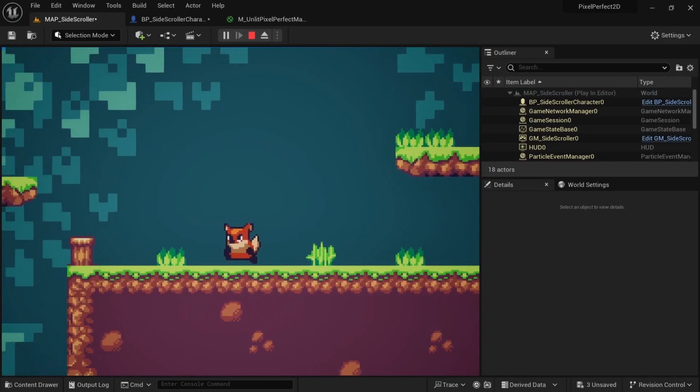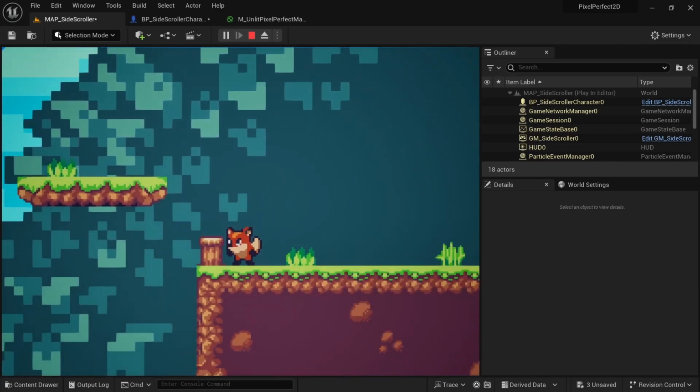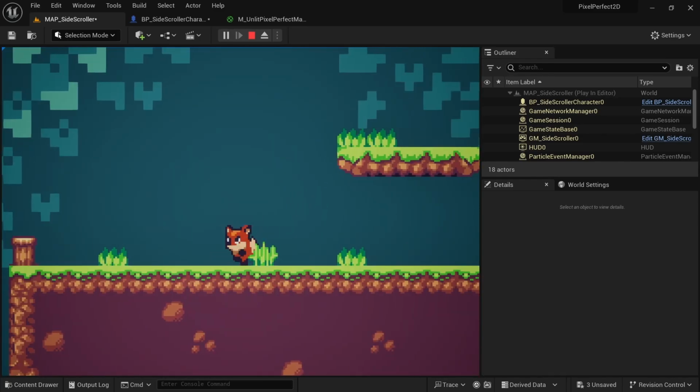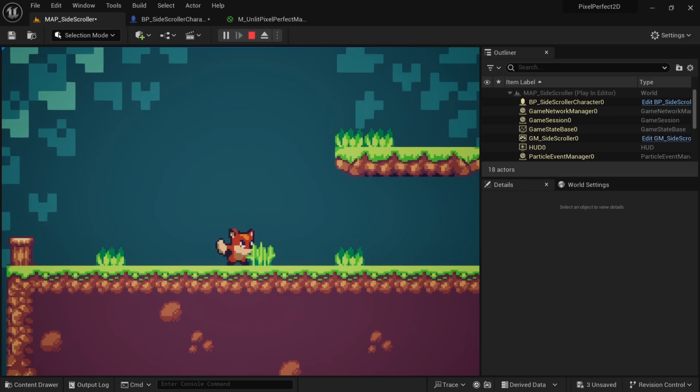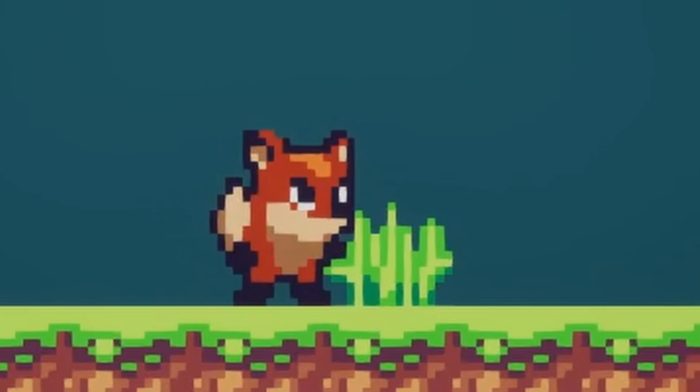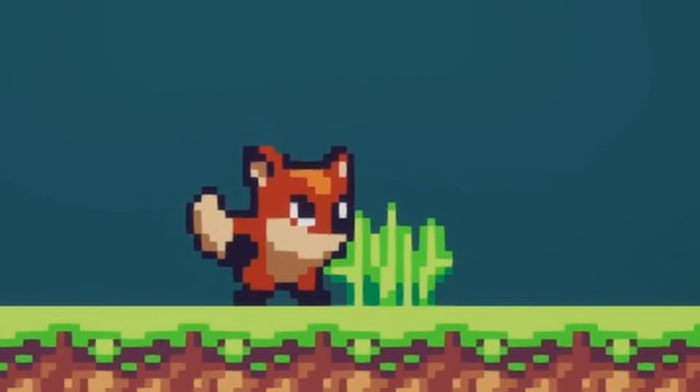However, now it becomes even more apparent that we have issues with our background because the pixels are so huge now. But at this point, you can already see that we have achieved a pixel perfect look between our character and the foreground. Now the pixels between the character and the grass are perfectly aligned and we don't have anything like a half or quarter pixel that is visible.